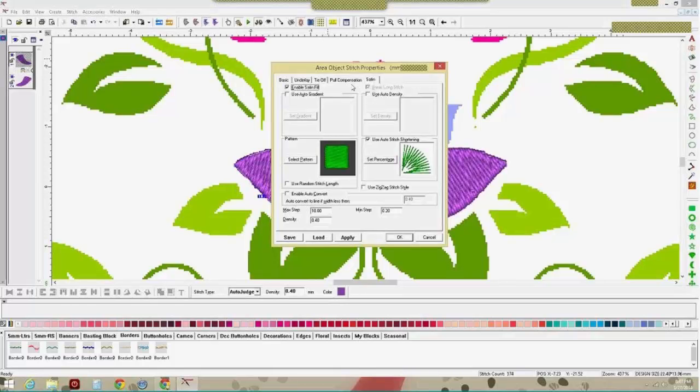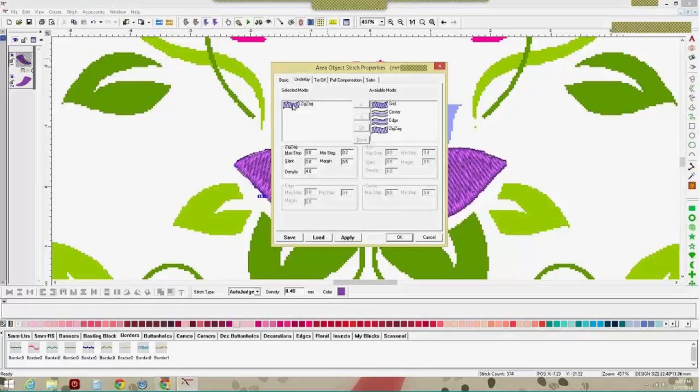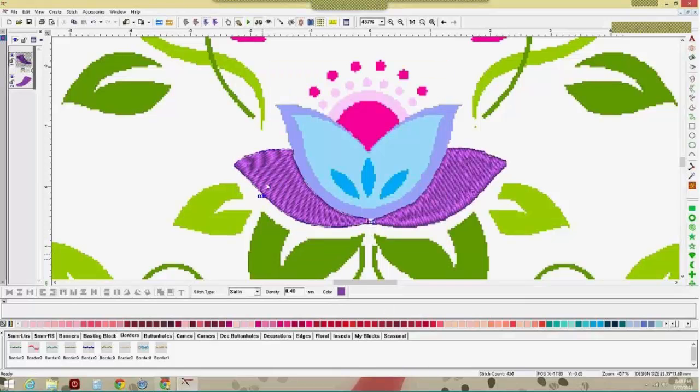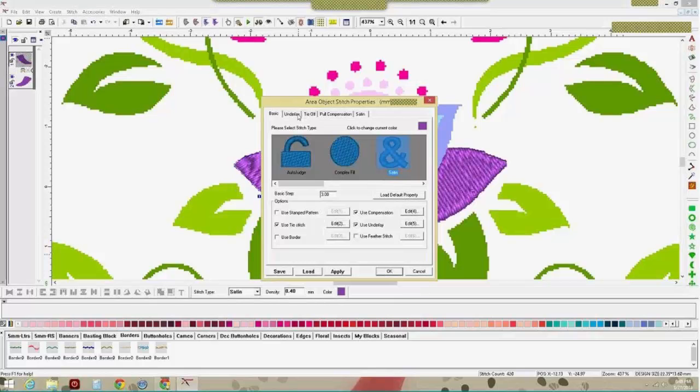And that looks pretty good, but let's go to the underlay. It's got a zigzag underlay. Let's give it an edge underlay. Let's click on the edge over here and move it up. That should stitch first. This should stitch second. However, we're going to check that because I believe there's still the glitch in the program which moves these back into their original position. So I'm going to go ahead and say OK. And there's my new settings. And we're going to adjust this a little bit further, but let's go back and look at this because remember I told you I wanted to check that underlay.